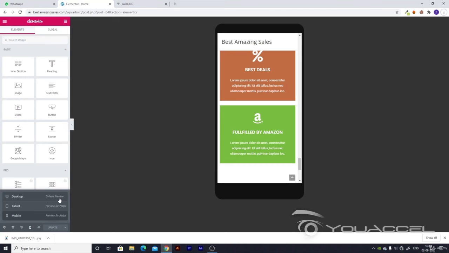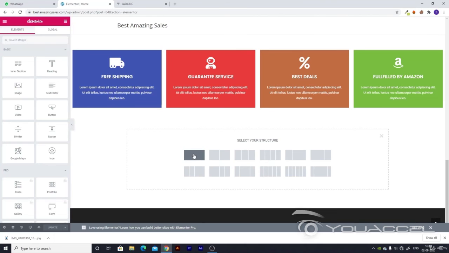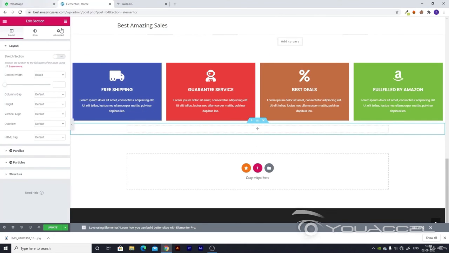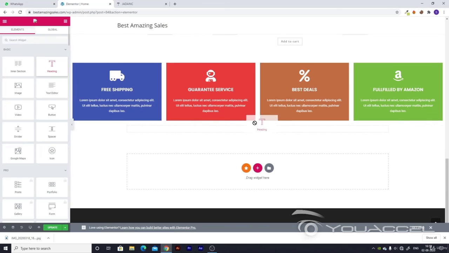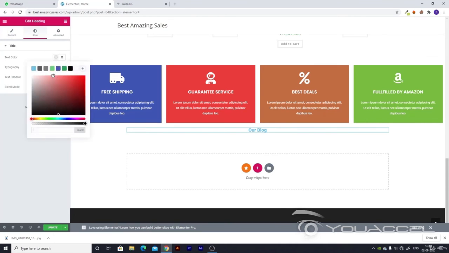Let's now switch to desktop mode, and let's create a new section with only one element, as we're just going to add some text right now. And for adding the blogs, I'll tell you how you can write a blog that is effective and SEO friendly. If you don't know what SEO is, it is basically search engine optimization, and search engine optimization helps in ranking your website higher on the Google search results.